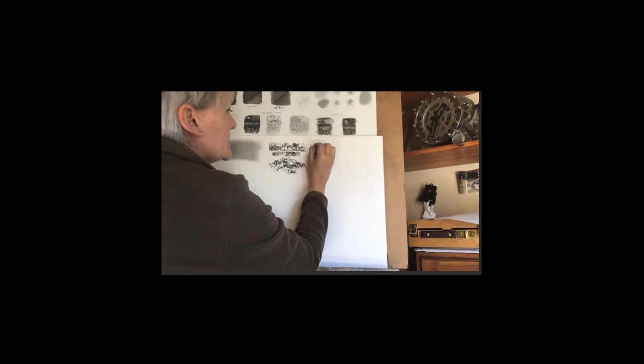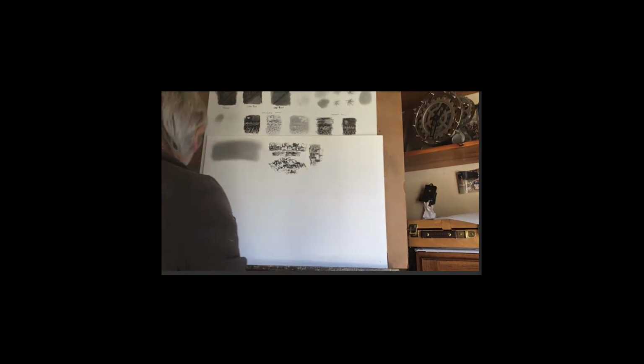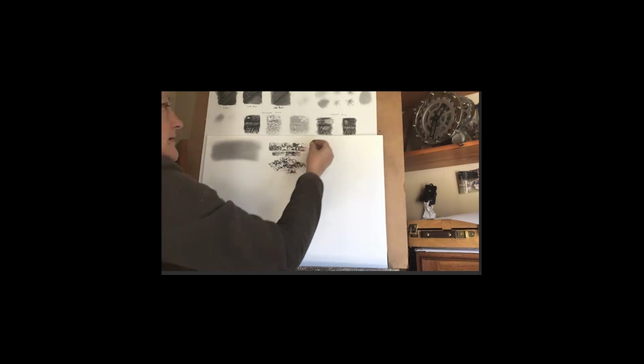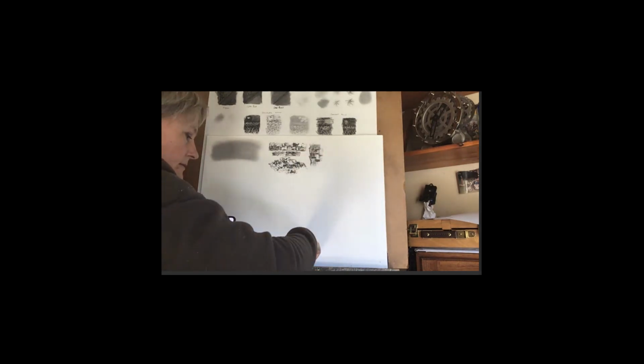And then you leave it rougher. And then, of course, you can bring back in some roughness. So say I wanted to bring a little bit of roughness back into there. This is where the very small little pieces of the charcoal come in quite handy. When you've got small areas, it just does take a little bit of control.